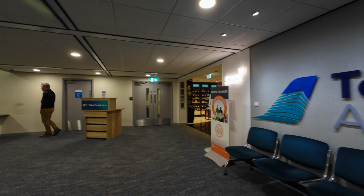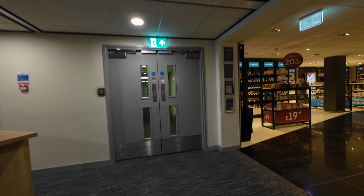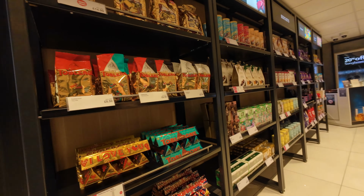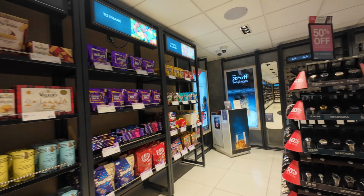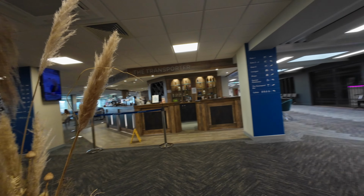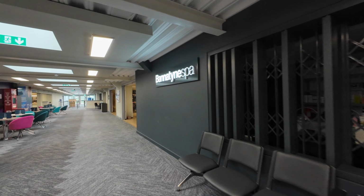Teesside Airport is now unrecognisable compared to what it used to look like just a few years ago, really. It was really run to the ground by the people that used to own it, and that's Peel Airport. Boo! For any of you who know the story behind them, they've closed a few airports in the UK, and they just really wanted to close the place and build houses on the site. So without getting political, somebody called Ben Houchin certainly stepped in and was part of the plan that helped save the airport. Cost a lot of money, but I think it's money well spent.